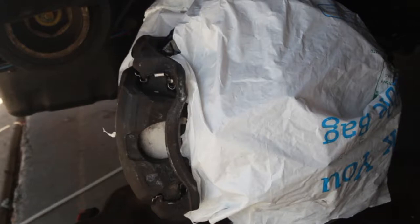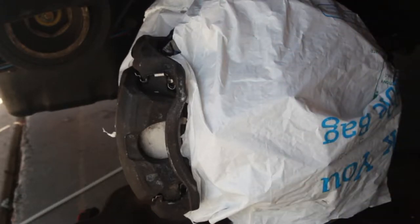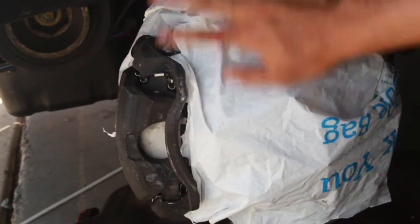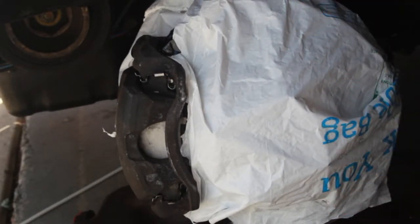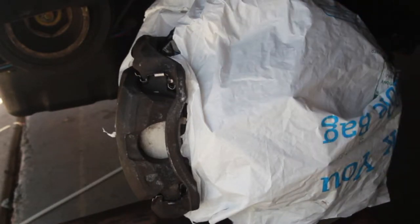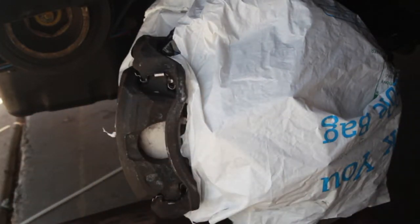I'm going with red because I really like the color red — it's my favorite color. I'm not going to bag everything surrounding it because I don't think the spray is going to go all around. I'll stay concentrated right here. The rotor is by far the most important part — I really don't want to get paint on the rotor. So I've already cleaned it with brake cleaner and a little bit of tire cleaner, and now I'm going to give it one coat of spray paint.